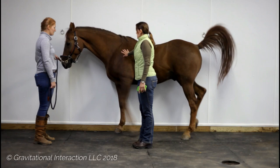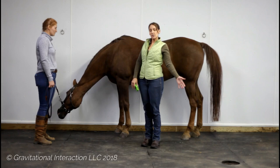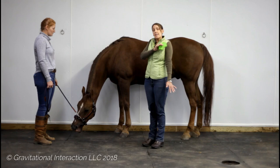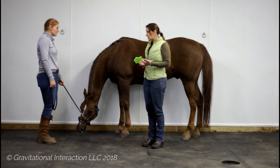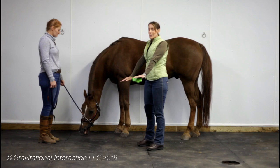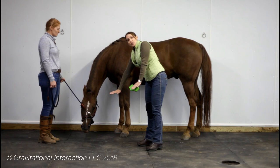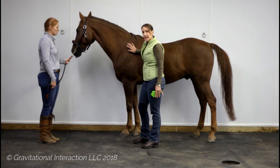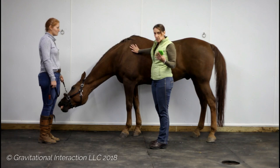Horses often have difficulty with lateral work because the rotator cuff externally rotates and abducts the shoulder. In order to turn, they need to be able to do that. If those muscles are tight, the body goes the path of least resistance — whether it's less pain or less range of motion — so the horse won't want to do it. They'll get stiff, may not bend to that side, or they may shift their weight to the opposite shoulder. Sometimes they'll overbend, or people say they're popping their shoulder, because they don't want to contract those muscles. The nervous system is very smart — it's going to protect itself.